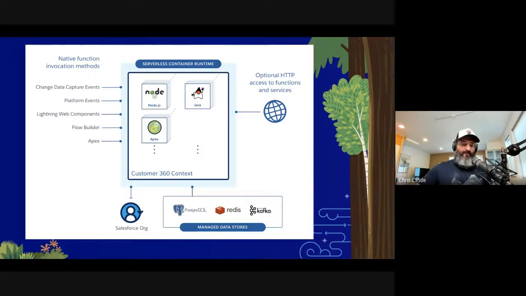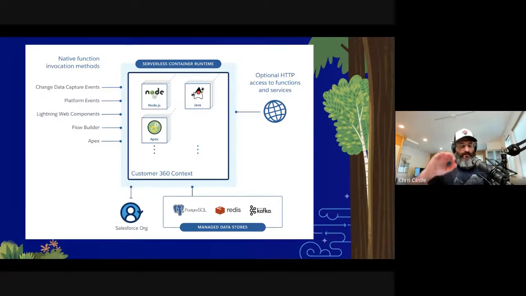Heroku has had for a long time Postgres as a managed data store and Redis as a managed data store. Postgres being your standard SQL database, Redis being a key value store, but it has turned into a bit more than that, an in-memory key value store. And then Kafka being an event streaming platform. So you have easy access to those in the future.